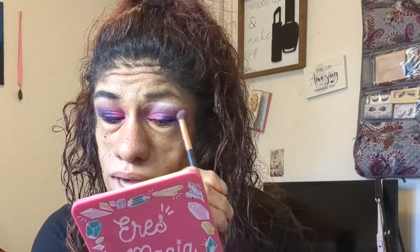I know the main question I always get is, they're like, you blend so well, I have a hard time blending. And I mean, it's so easy to blend, guys. When blending, you just wanna make sure you're blending with a clean brush, without adding any eyeshadow, but then to blend it fully. Also, you could grab whatever shades you want to blend with, usually a lighter color. Like, I'll be using a peachy pink with some yellow, or you can grab a matte white shade.